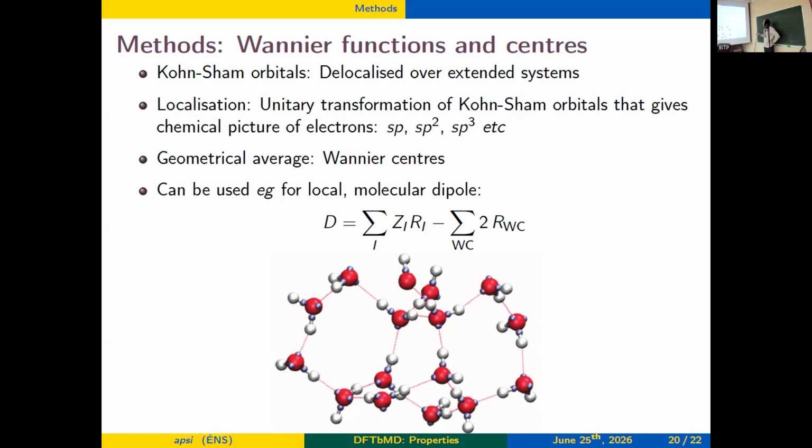This has then been used. And then, for example, we can calculate the molecular dipole. Not the full dipole of the system, but if you want to calculate the dipole moment of one of these water molecules, we take the positions of the ions like we usually calculate the dipole, and then we consider the electrons, that we have two electrons at each of these Wannier centers. And people have shown that, depending on the system, this gives a pretty good approximation for the molecular dipole of liquid water.